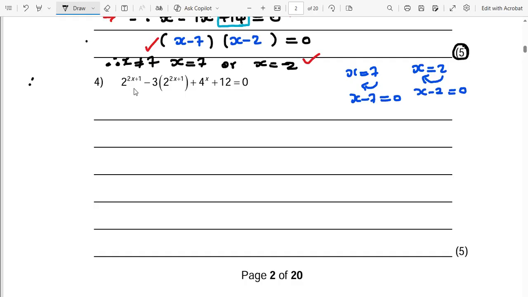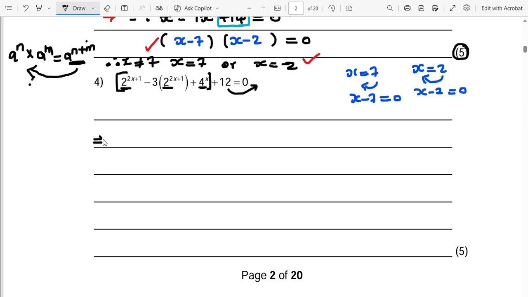So I can see that most of these terms, I will have 2 to the power 2x. Even here, we can create the 2 to the power 2x. So I'm going to group this part on one side and bring the 12 to this side so that I can take out the 2 to the 2x as a common factor. Before we take the common factor, we need to revise the laws of exponents. There's a law that says when you are multiplying the same base, you add the exponents. This is the law that I want to reverse. Remember, most of the terms are given in this form. We're going to reverse it.